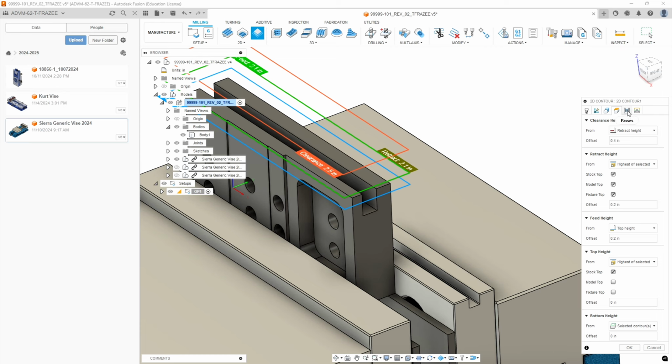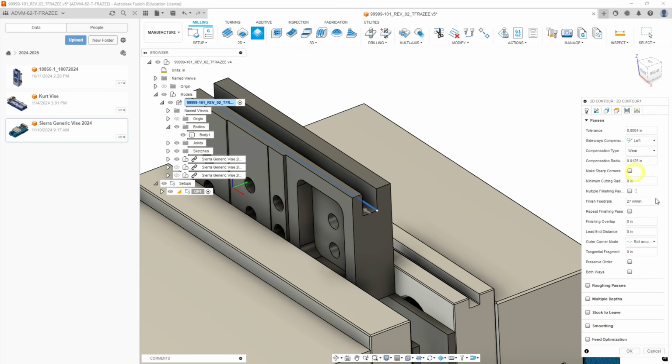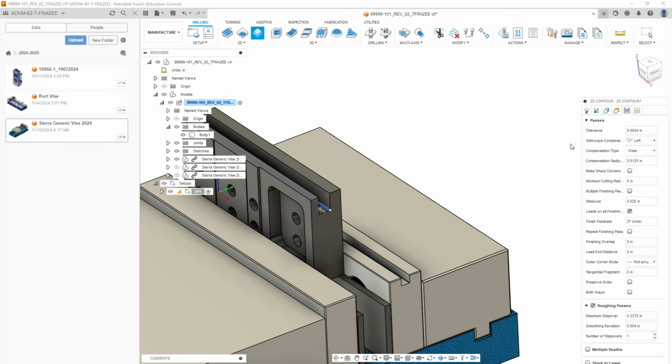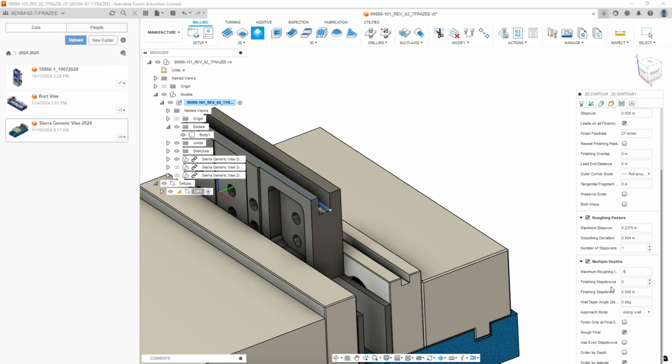Now we're going to go to passes. And we want to go slower, or we want to take this more gingerly than we would on a component or feature that is of a looser tolerance. So we're going to set this to wear compensation, and then we're going to go down and do a roughing pass. We're going to do one. It doesn't really matter what the rough spacing is because we're only doing one. And then we're going to do multiple depths, and we're going to do eighth inch steps, 0.125, because we're going to go 100% engagement on this slot. I normally would go deeper than this, but again we don't want the cutter influencing that wall.